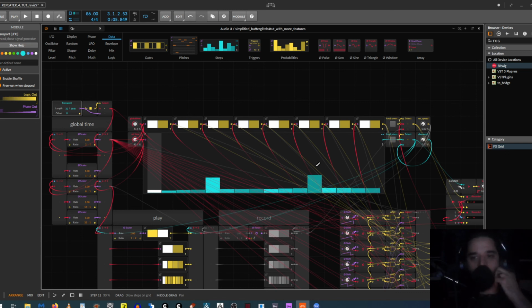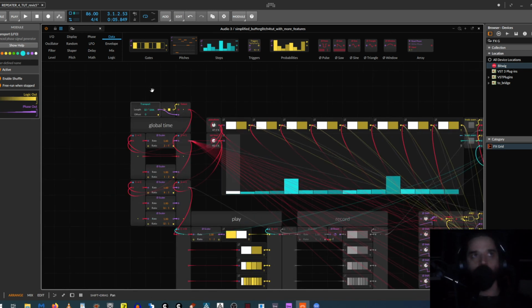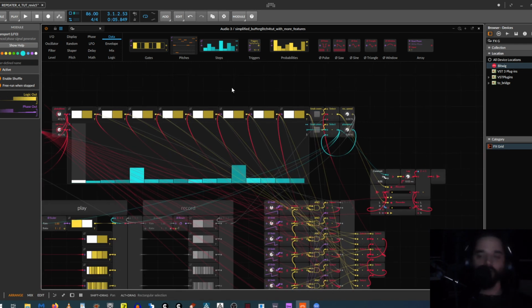So it's not really a perfect way to do it. I would go for a sampler instead. But if you do want to do it in here, get a second transport, turn off shuffle, and have that one send to the record part of the recorder devices.